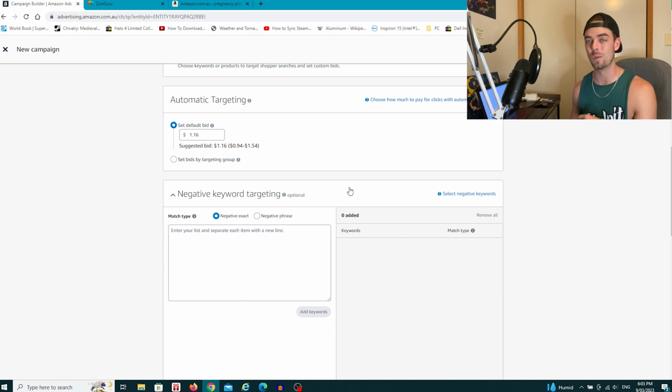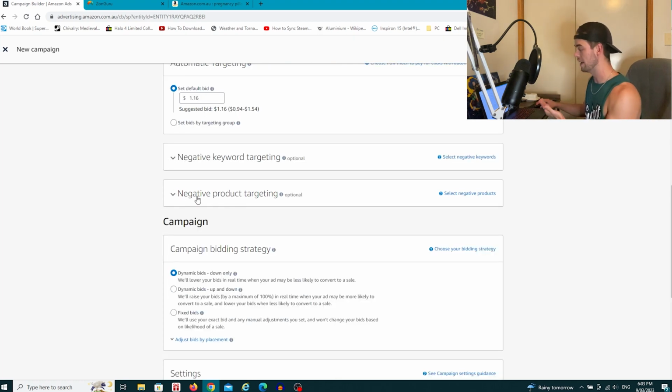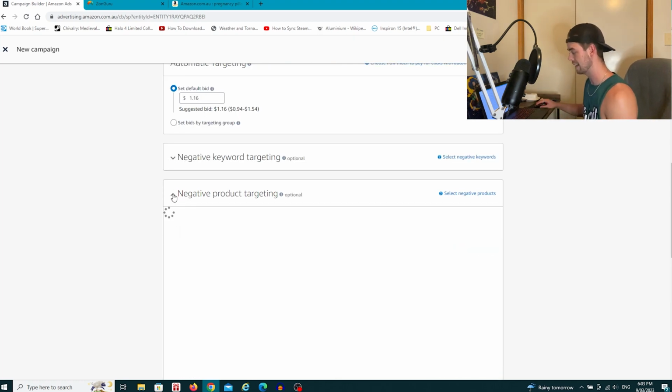So if we find our automatic campaign is searching every now and then for dog pillow, we're going to put the words dog pillow into the negative keyword targeting. That means that the automatic campaign will no longer search for the term dog pillow, which is going to save us money.